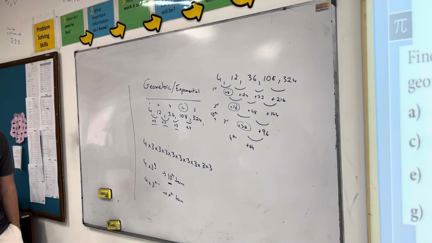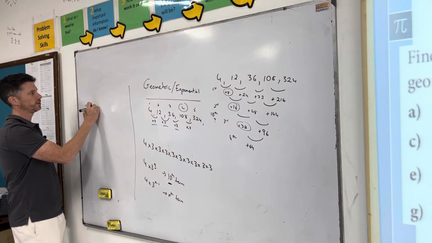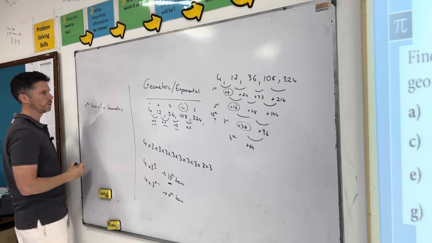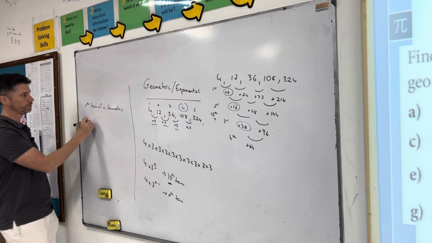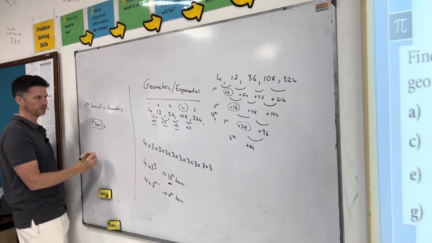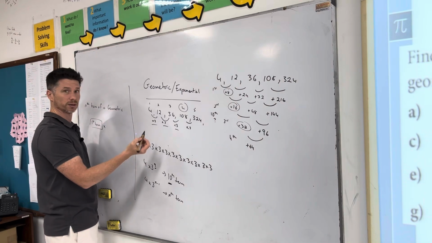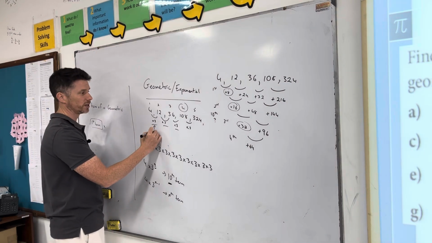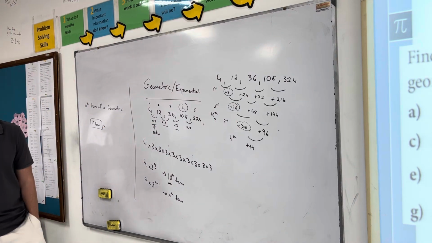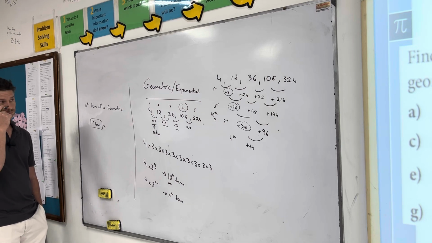So in general, what is this formula? The nth term of a geometric sequence. What could I say? First term multiplied by, okay, common ratio. So we need a word for this, the multiplier or whatever it's called. It's called a ratio, yes. So we use difference for when we're adding, subtracting. Ratios when we're multiplying or dividing.